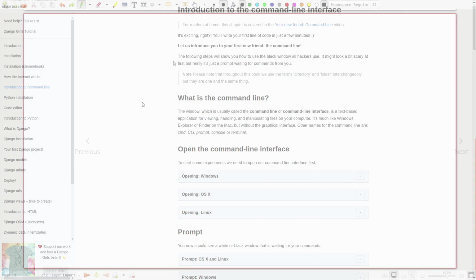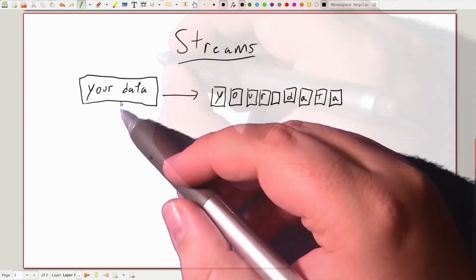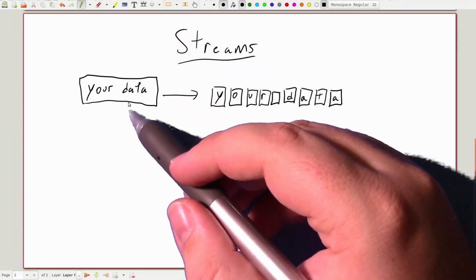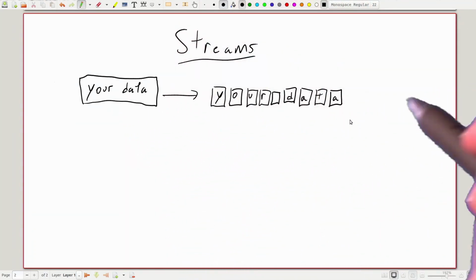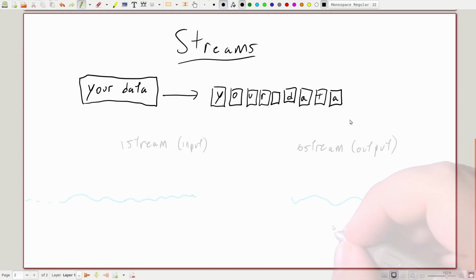When it comes to getting data in and out of a C++ program, the standard library uses a pattern known as streams. Streams assume all of your data can be broken down into and represented by discrete chunks. In the default case, everything is represented by characters, the char type, which represents 1 byte on most systems. This is a pretty good assumption that's held true for pretty much every modern I/O system. Streams carry an ordered buffer of characters into and out of your program, and there are 2 types of streams that we can use: input streams and output streams.